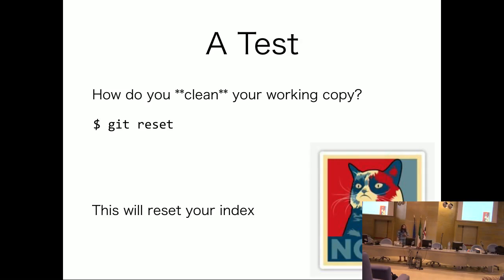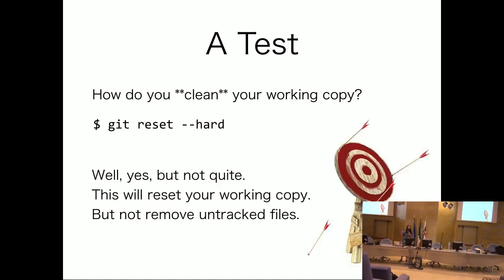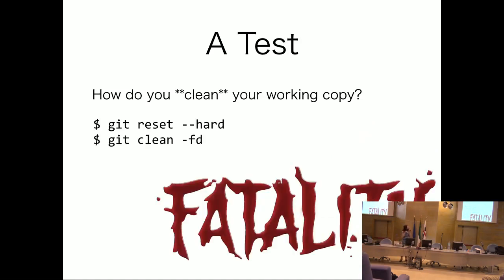So actually, somebody on Stack Overflow may say, no, you should use git reset hard, so you reset it really hard. What it will do is not reset your working copy completely. It will reset your index, and it will reset your working copy to the state of your index, but it will not remove any untracked files. That means that if you run a process that created new files and new directories in your working copy, they will stay there. And you will do a git status and say, why do we have that file there? How can I get rid of all those files that I don't want to care about? So the fatality, because Git is made of fatalities, is to also do a cleanup after the git reset call.